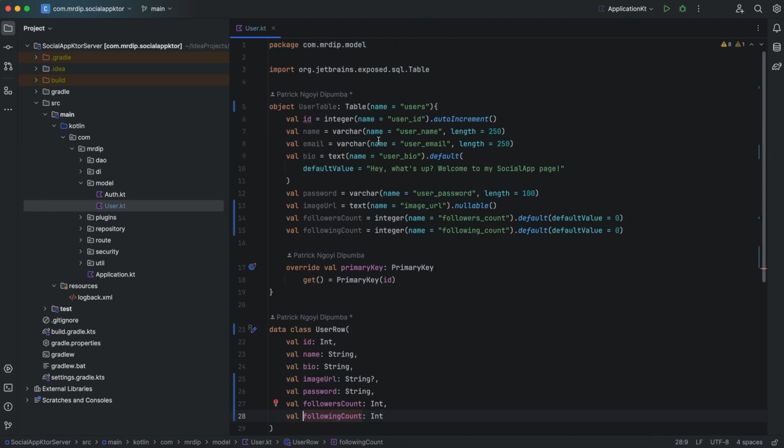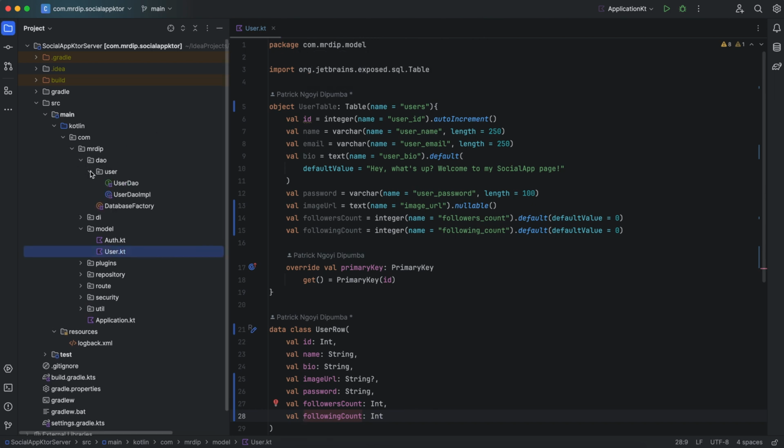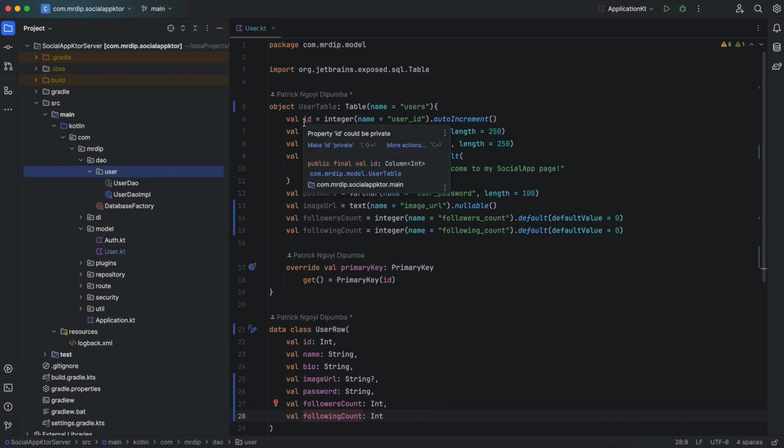Okay, so the next thing is to move this user.kt inside the user package contained in the DAO package. The reason is that this user.kt file has something that is related to the database.